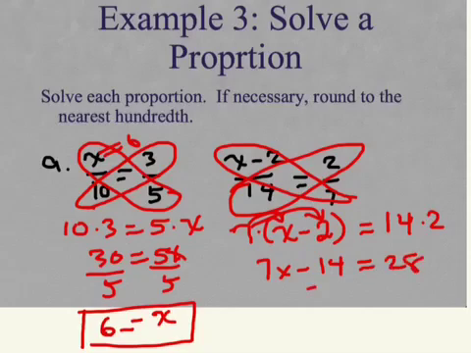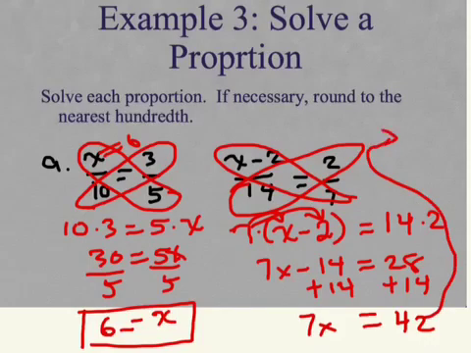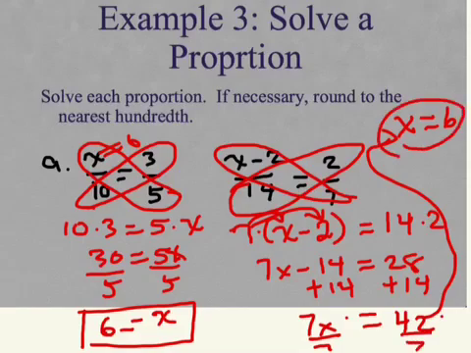With a little bit of ability in solving, you should be able to see that 7x is equal to 42, and therefore, let me draw an arrow up here, x is equal to 6, because obviously I would divide both sides by 7, and then I get that x is equal to 6.